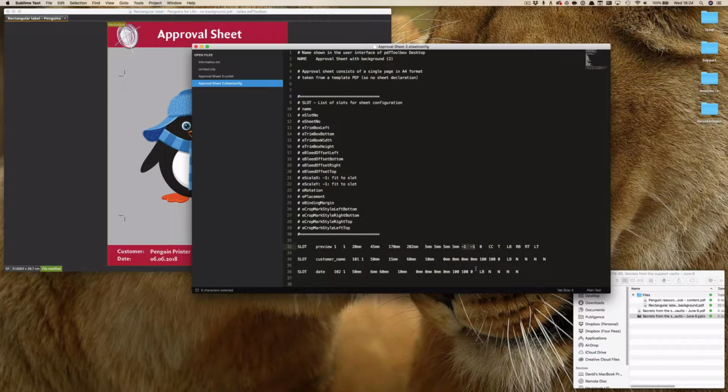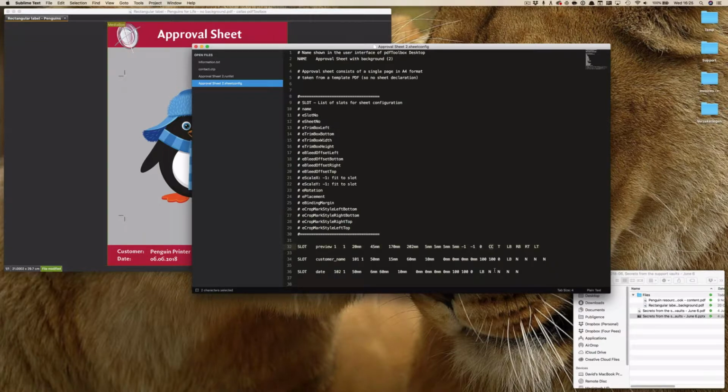Other values that I could put there are 100, 100 if I want to use the incoming page at true unscaled size, or I could do something like 25 or 50 if I want to scale it down to 25% or 50% of the original size. We can also rotate.